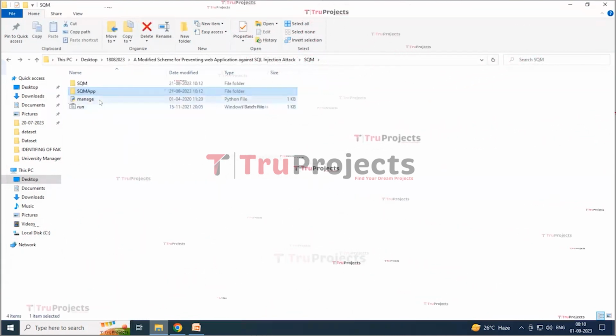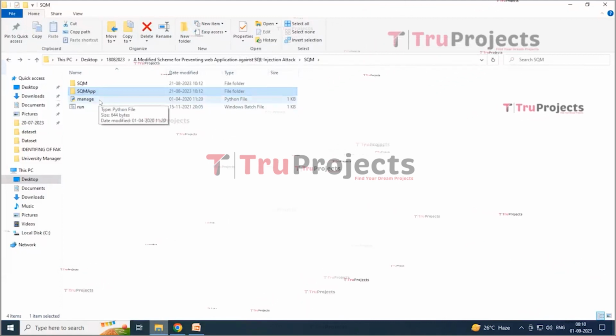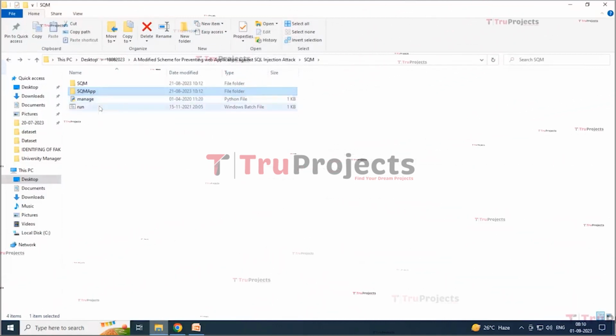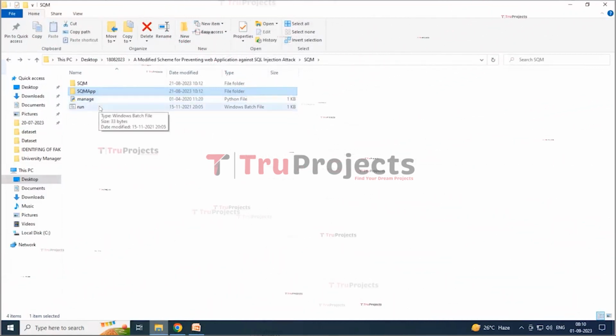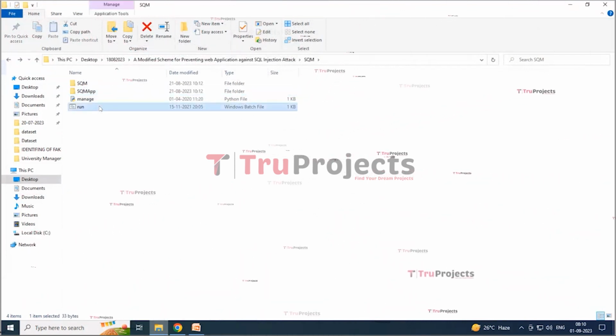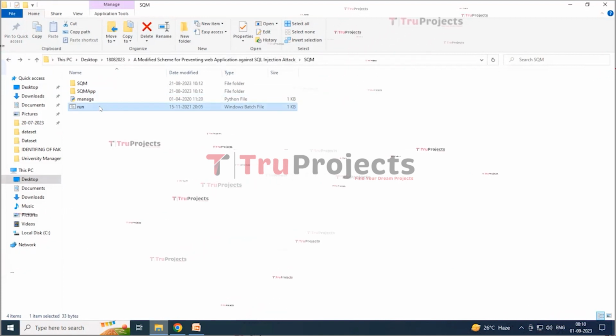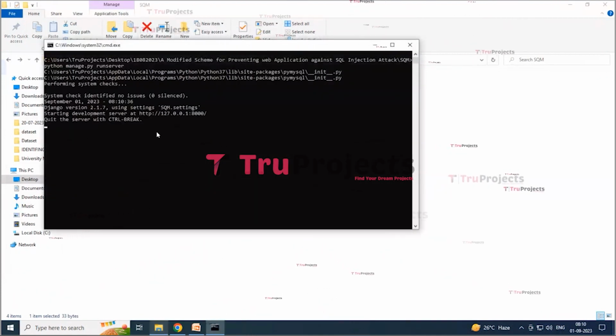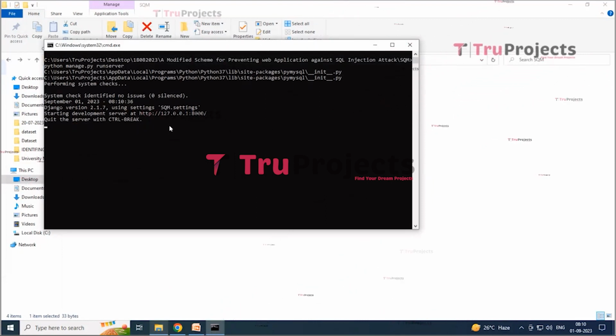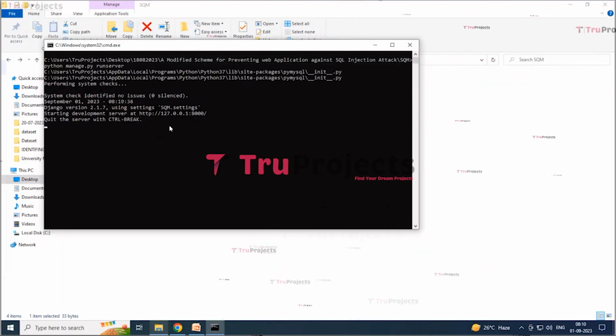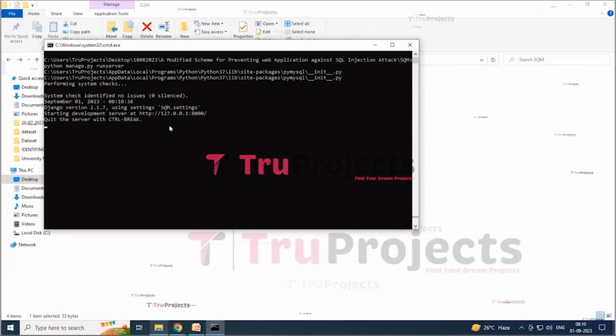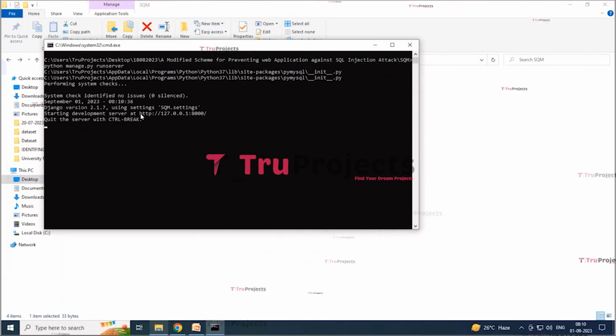And here this manage.py is the Python file which contains the Python script, and here this is the run.bat file. Instead of executing the program in the command line interface, we created a Windows bat file to execute the project. Now to run the project, double click on the run.bat file so that the manage.py file is compiled. Here in the command line interface, we can see that after running the manage.py file, the Django framework will host the application link locally at the default address and port unless configured differently. Here you can see that the link has been hosted.